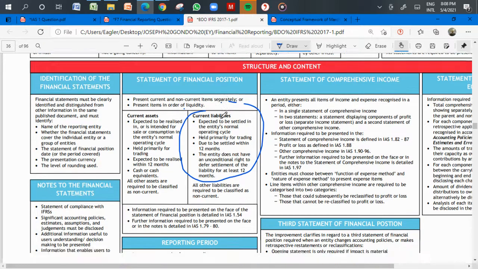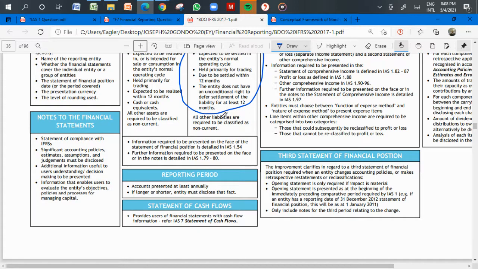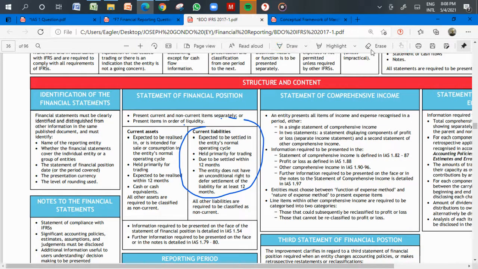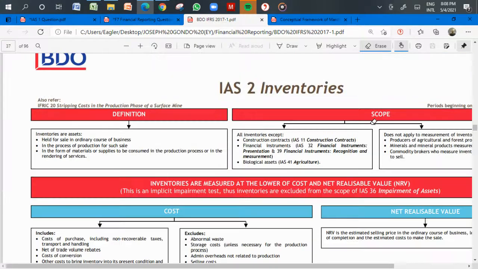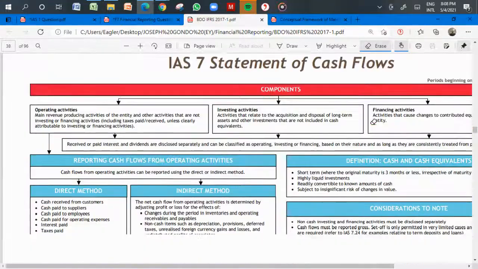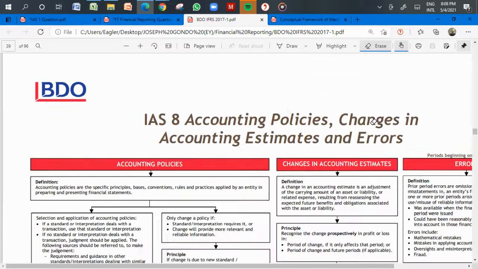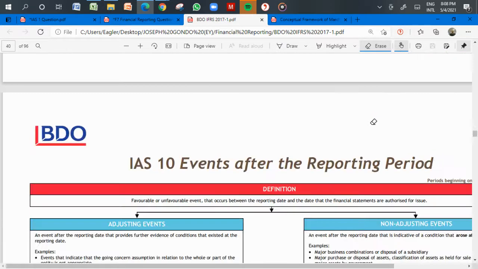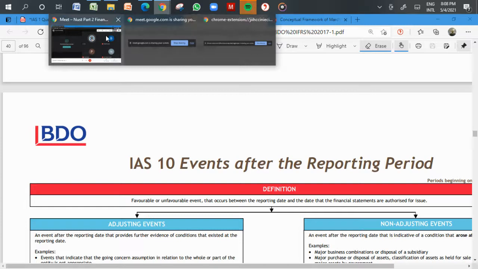Okay, so it also sets out the minimum requirements of IAS 1 for the income statement. That's what we actually did, and also the notes. So that is IAS 1 in summary. I'm also going to send you this one, it summarizes all standards. We can go to IAS 2 inventory, we have the summary. We can go to IAS 7 statement of cash flows, we have a summary. We can go to every standard, there is a summary for that standard. Okay, so do we have any questions?